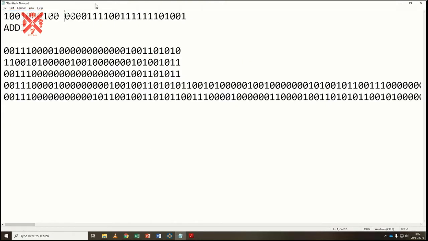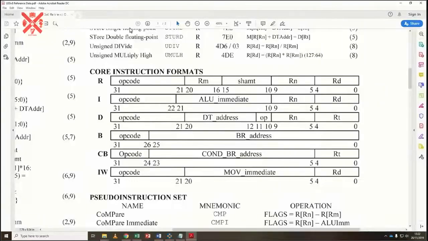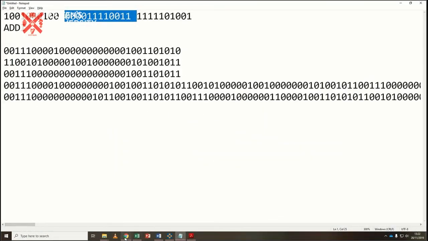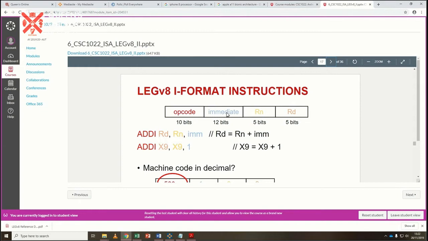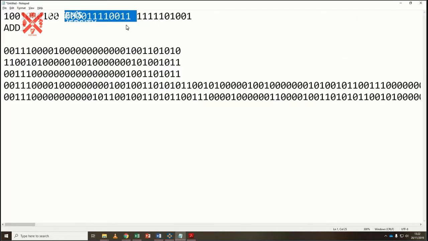The next 12 bits, 1, 2, 3. The next 12 bits, those ones, is what we have here, an immediate value. Then we have register N, 5 bits. 1, 2, 3, 4, 5.